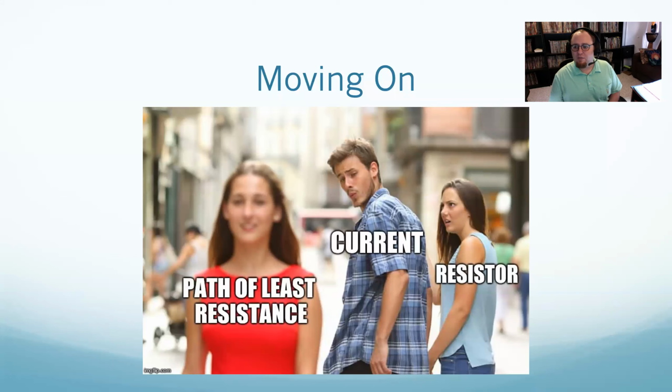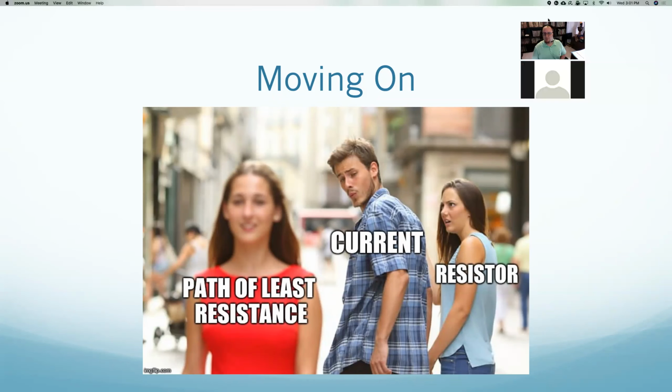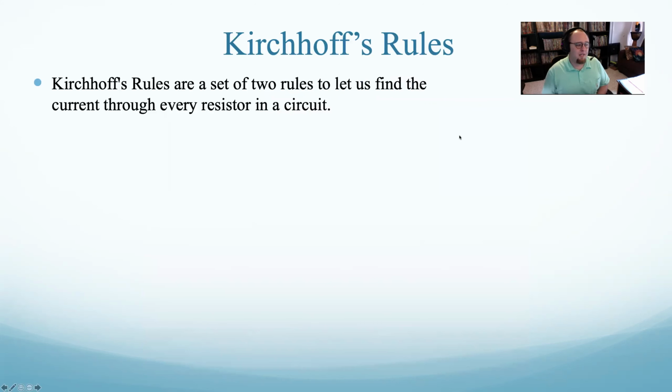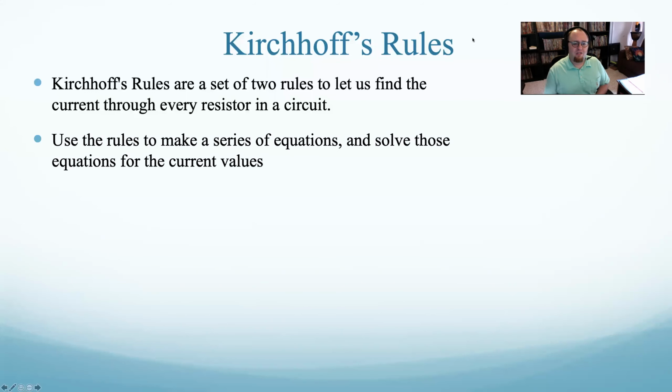We are going to use something called Kirchhoff's laws, or Kirchhoff's rules. Kirchhoff's rules say the following. What they are, it's just a set of rules, two rules only, to let you find the current through every resistor in a circuit. And these rules will let you make a series of equations that you'll solve to find the current through each resistor.